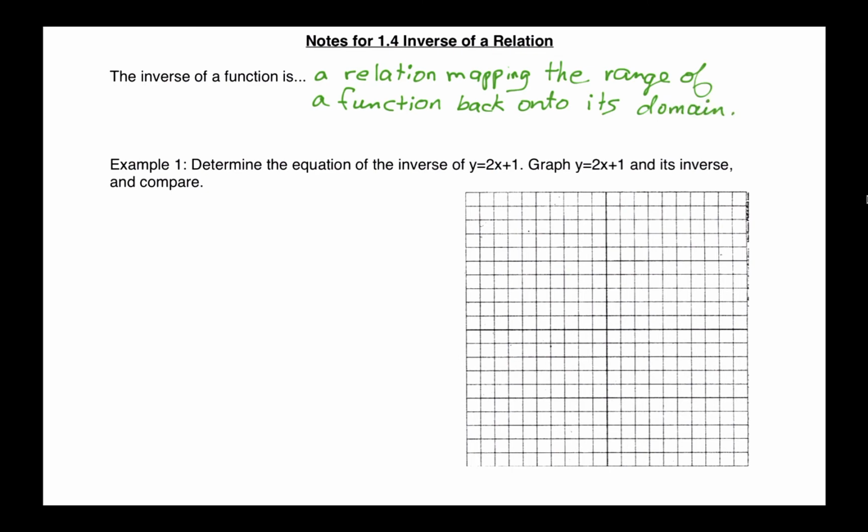Now, some simple examples of that. If you have a function that multiplies by 2, then the inverse is dividing by 2. If a function is adding 1 to a number, then the inverse is taking away 1. Where it gets a little bit more tricky is with an example like this, where there are two operations, multiplying by 2 and adding 1. What would the inverse be?